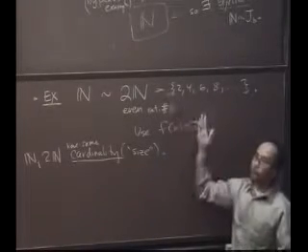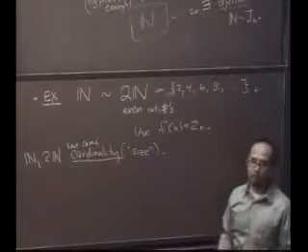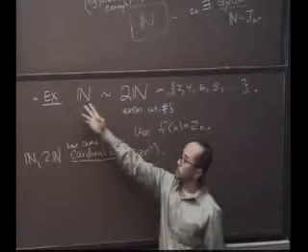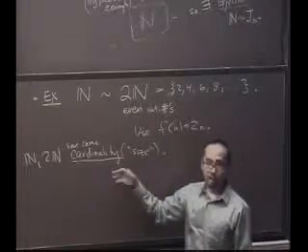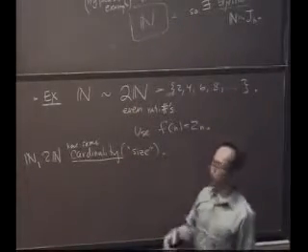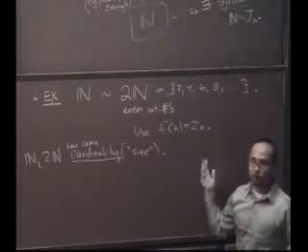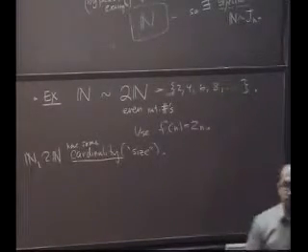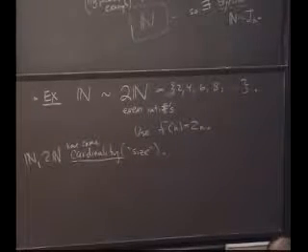And the answer is yes, but the definition of one-to-one correspondence is you just have to find some bijection between n and 2n to show that they have the same cardinality. It doesn't preclude the possibility that there could be other mappings that are 2 to 1 or 3 to 1 or n to 1. Okay.